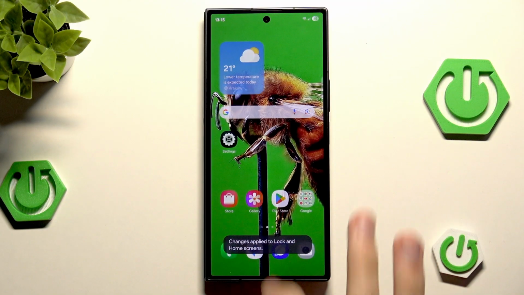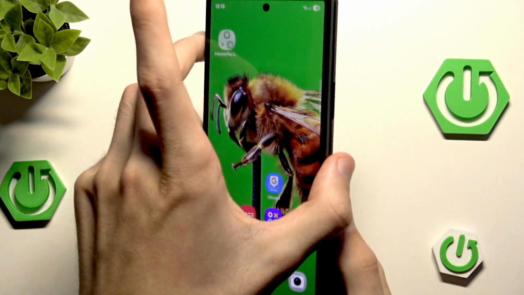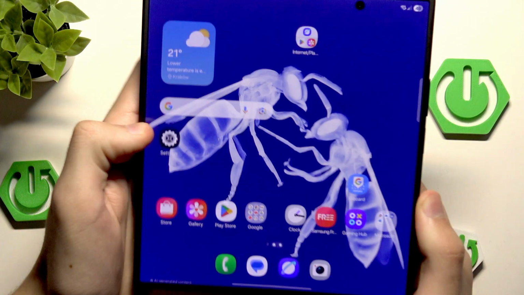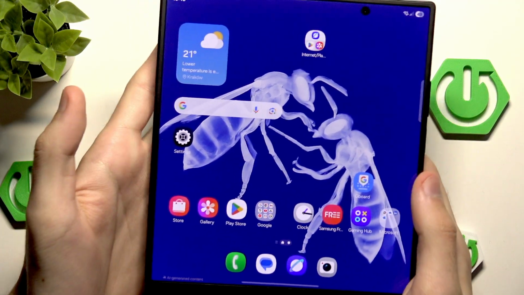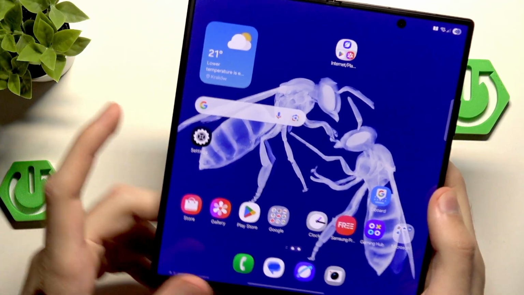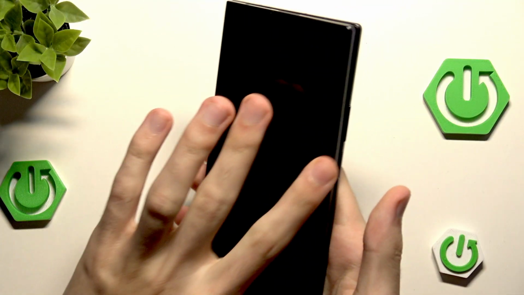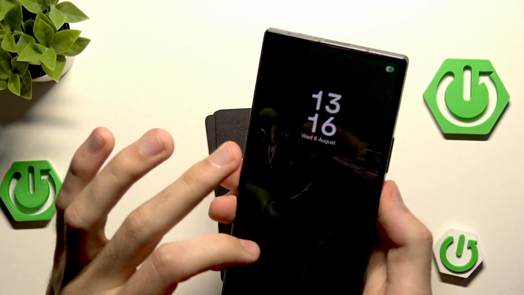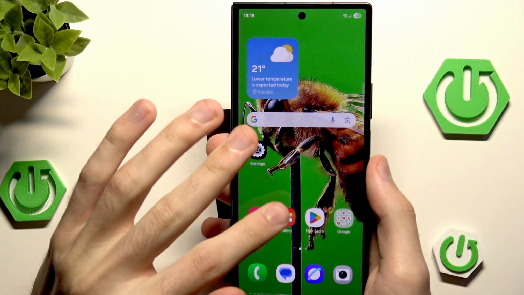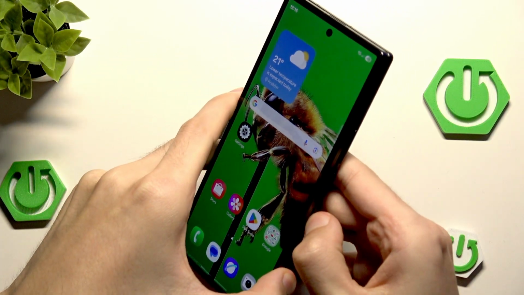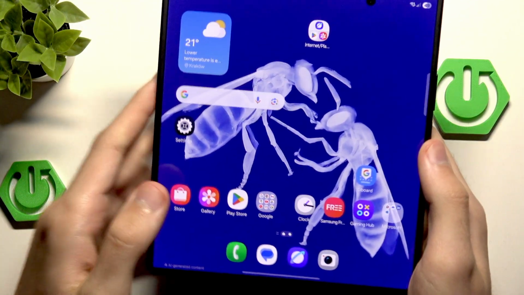Now, finally, we have a nice feature, because now we have this beautiful bee, and whenever we open our device, we can see the insides of the bee. Like, come on, you have to agree this is cool, right? I guess you can also not use AI-generated content. Instead, you can use a lot of custom wallpapers. I imagine myself having a little human here and having a human skeleton inside. That would be so cool, badass even.